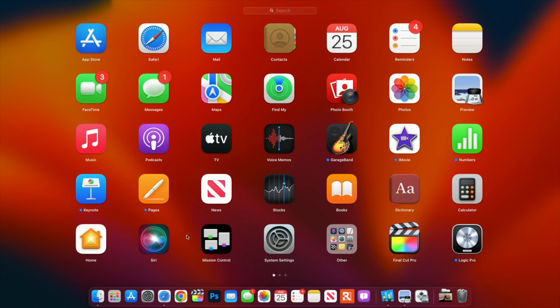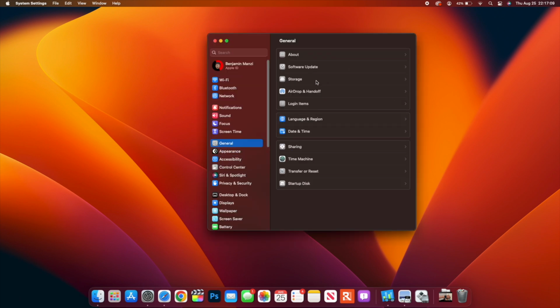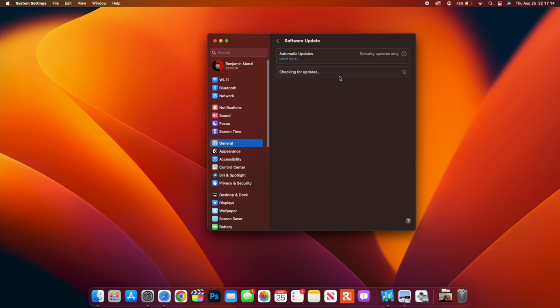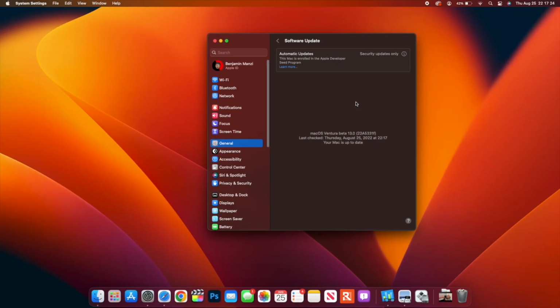And also there's a resolved issue when it comes to the software update for macOS 13 beta 6 going forward, where some users that are on macOS 11 might not be able to check for an update or update to macOS 13 going forward. So that issue has been resolved.